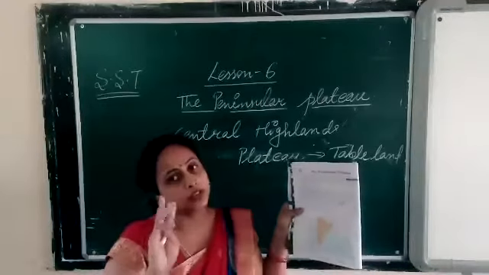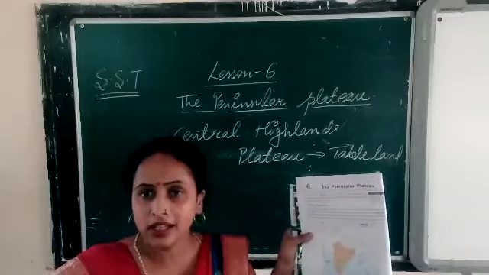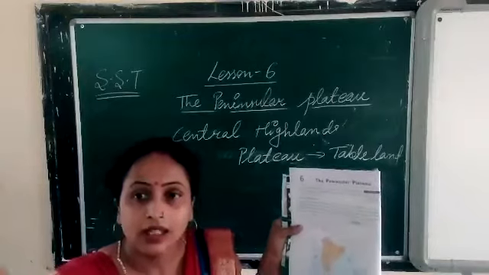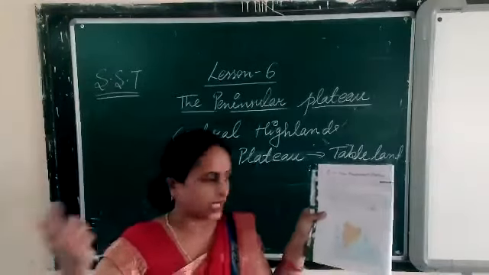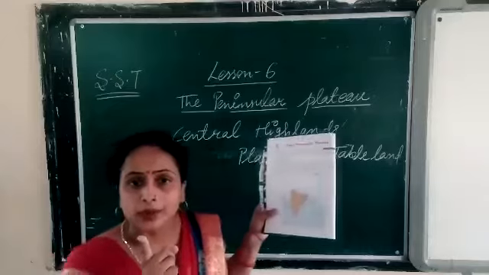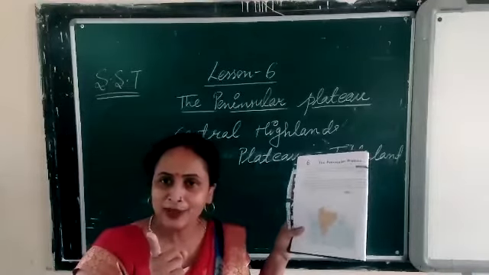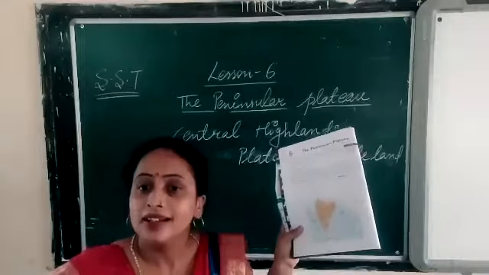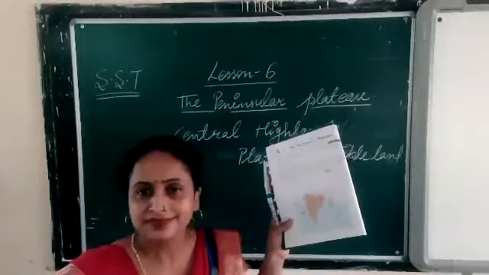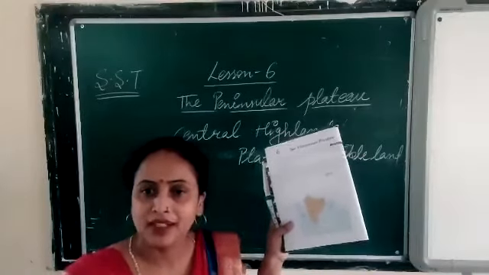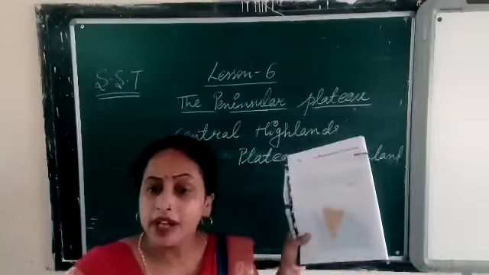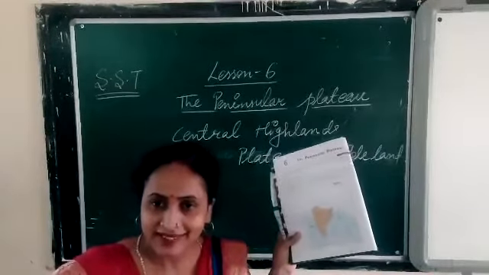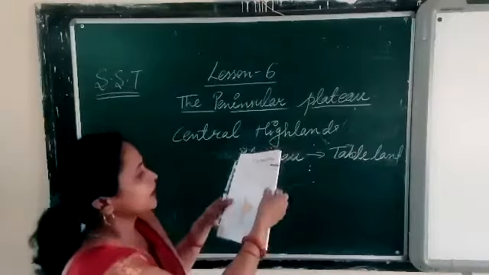So now we have learned two plateaus, no? What are they? Tell me. Yes, Chota Nagpur and Malwa Plateau. Very correct. So I think it is clear to you, isn't it? Is it clear to you? Very good. Yes, Peter, you are not replying. Getting it? Yes. Anupam Rai, are you getting it? Yes. So now it is clear, no?